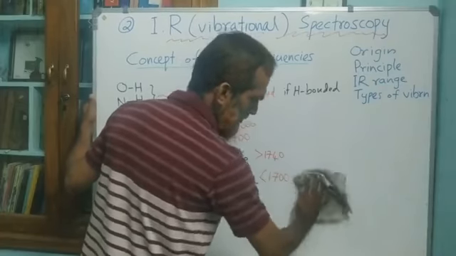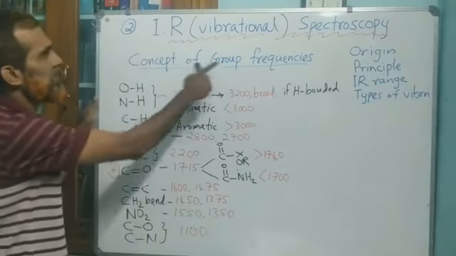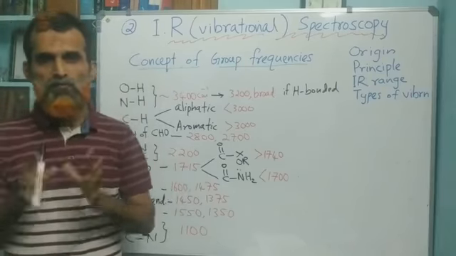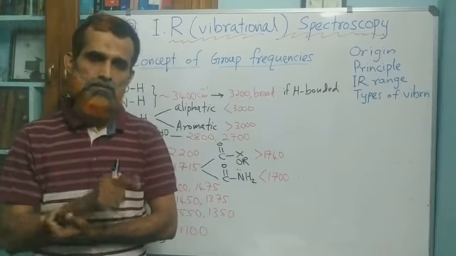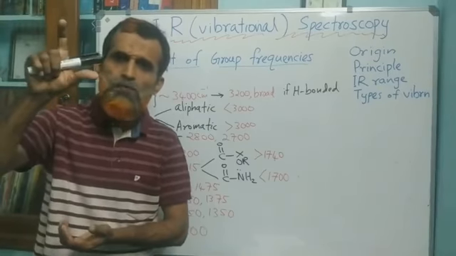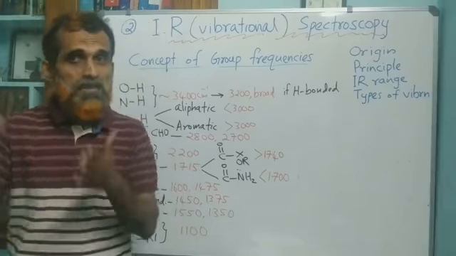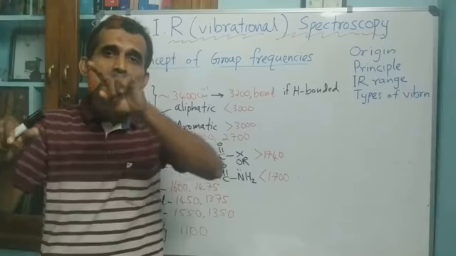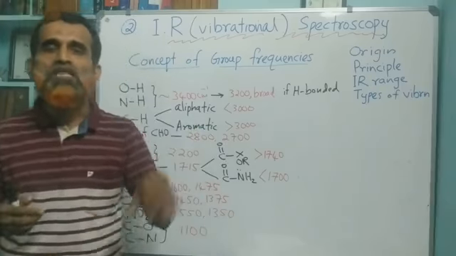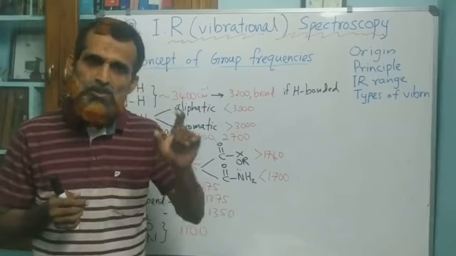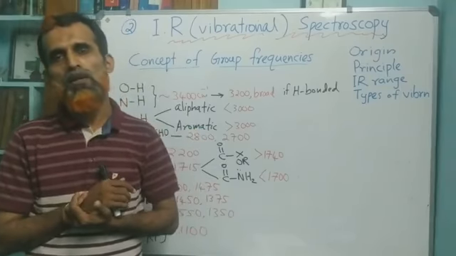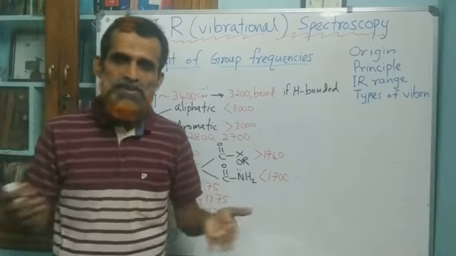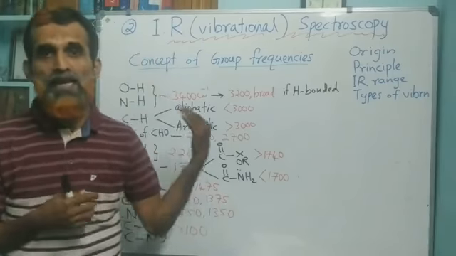So listen, what are group frequencies? The concept of group frequency. See, in a molecule, suppose you have a big molecule like phenol, right? Benzene is there, OH is there. This OH bond is vibrating. It is believed that the vibration of this OH group is not influenced by the rest of the molecule. It means each group present in the molecule has its own independent vibrations.